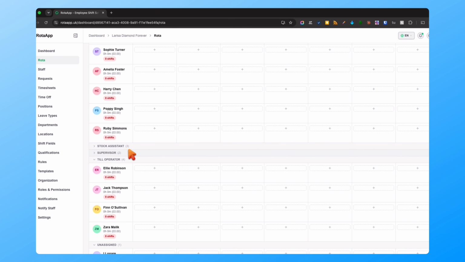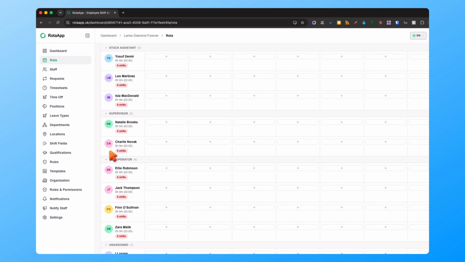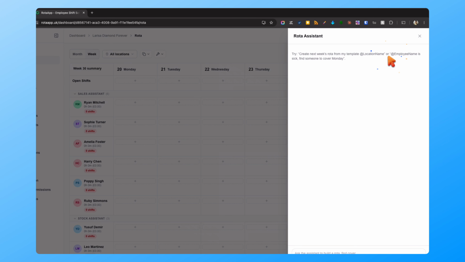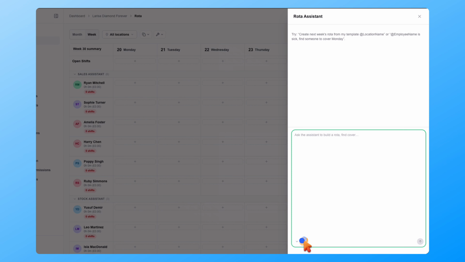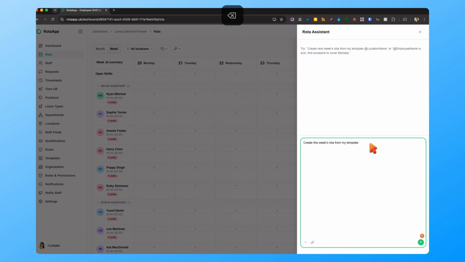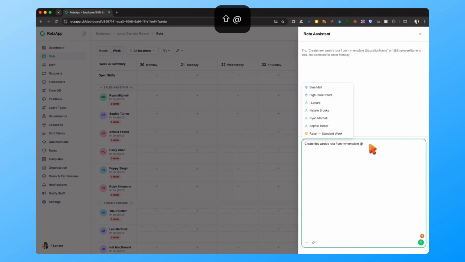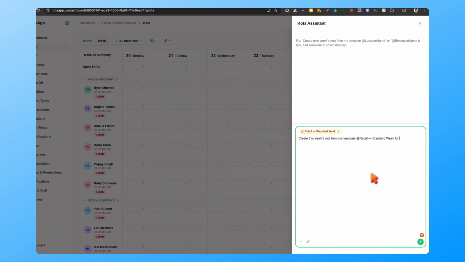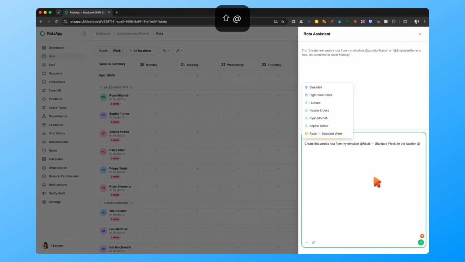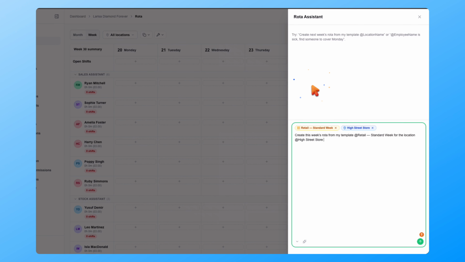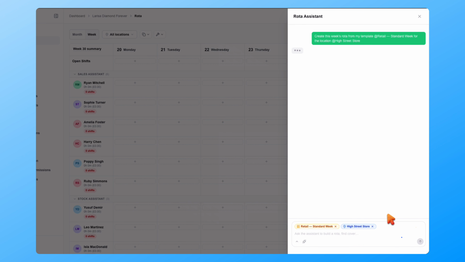So now we have all the positions here. Now I'm going to click on AI and then I'm going to select create this week's rota from my template. So let's select the template, which is this one for the location, and then select the location, which is High Street Store, and then send it to AI.